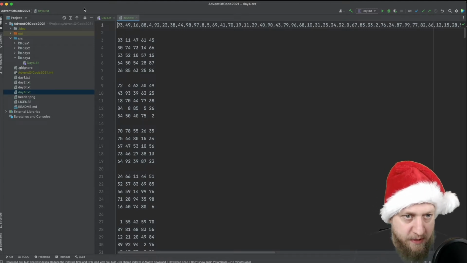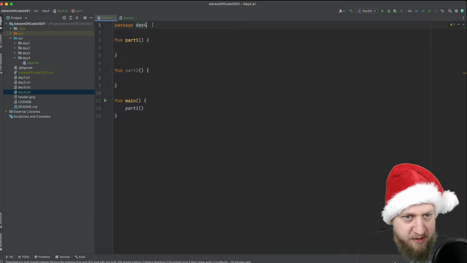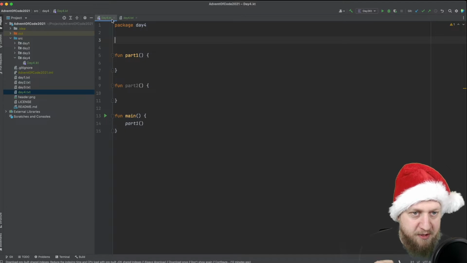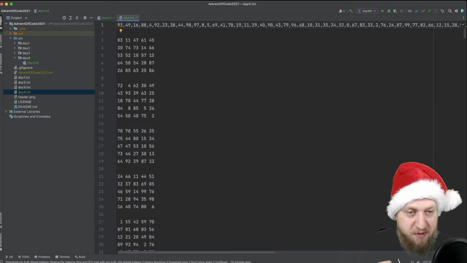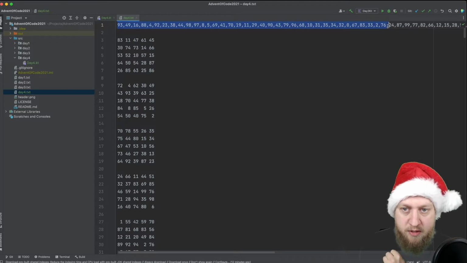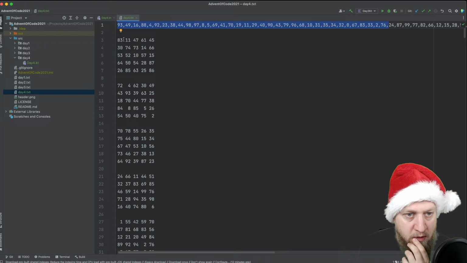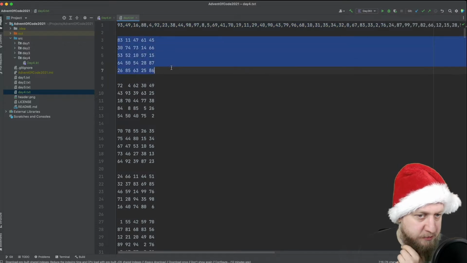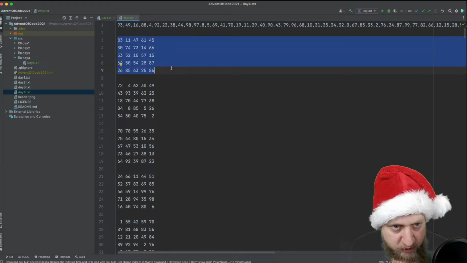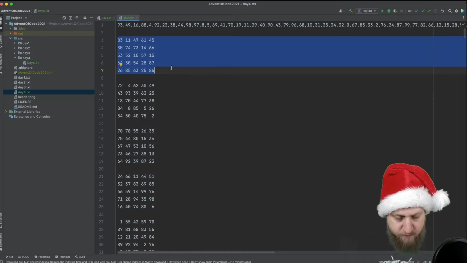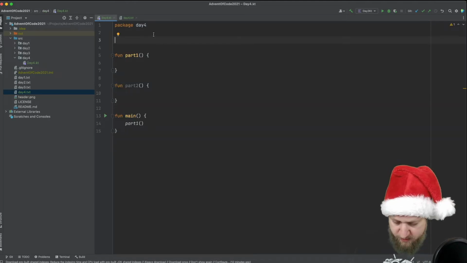Day 4. Okay, so this time the interesting part will be how we actually read this data and how we want to represent it in code. So this is just a list of numbers. And we will probably create some class Board. And inside the board we need to represent this data.